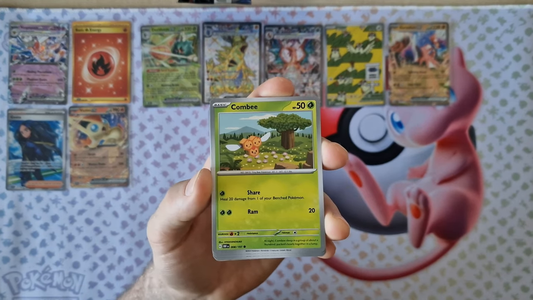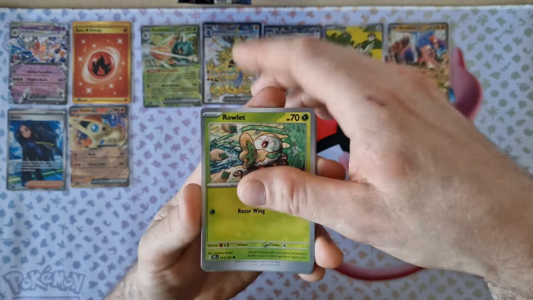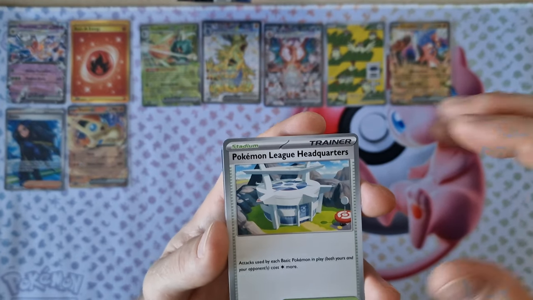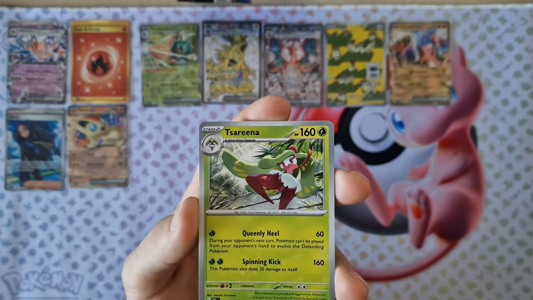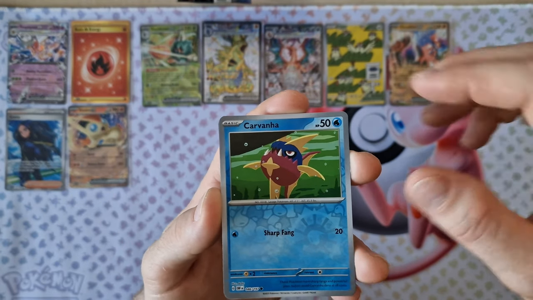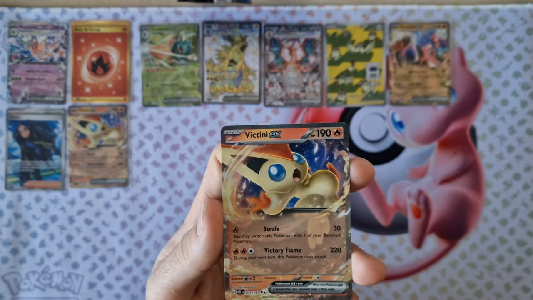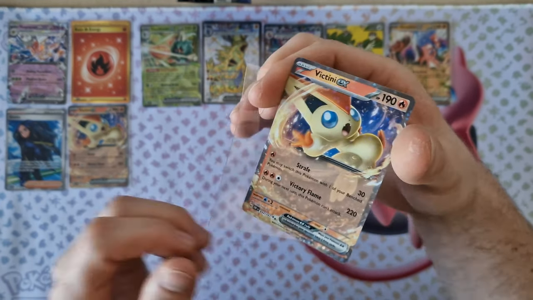Energy, Combi, Niglet, Rowlet, Vitoil, Air, Lunatone, Trasei, Frost, Carnevana, Rowlet, last card. Okay, Victini EX, again.